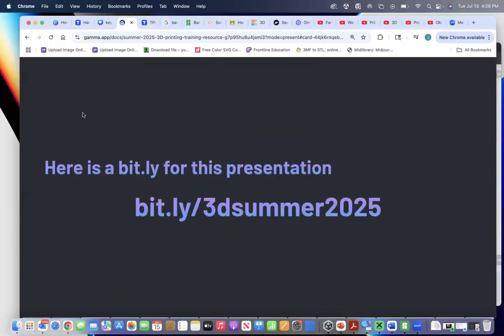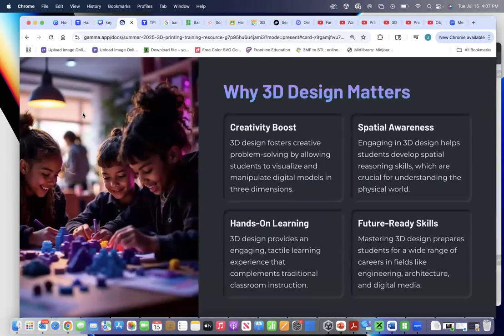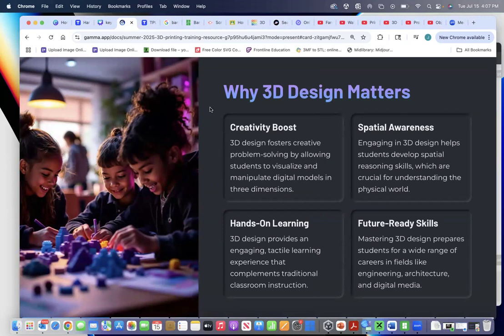This is the bit.ly, but there's not that many people, so I just put it in there and then I can send it to you again. And so you're going to see some information here. I like to share this because it might be something you already know, that's why you want it also. But this is something good if you need to convince the higher ups, another teacher, somebody who's like, yeah, but how? Why should I do that?